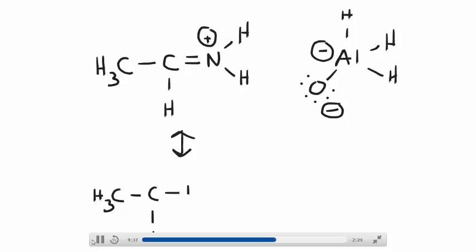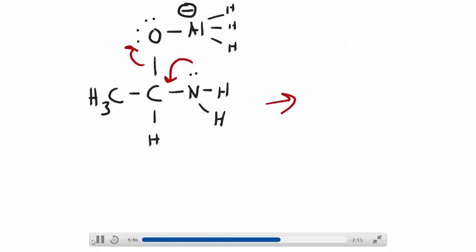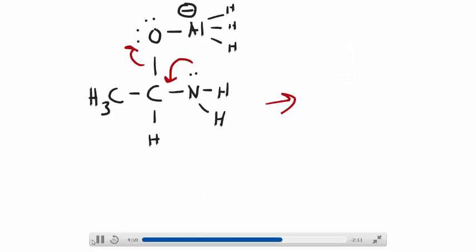But there is another resonance structure, and that's part of the reason why back here that nitrogen was able to come in and make the double bond is there is some stabilization of that positive charge through resonance, so that's why we could kick out the oxygen. If oxygen had done that, there would have been no stabilization of positive charge. There wasn't any there. So, this was favorable chemistry.